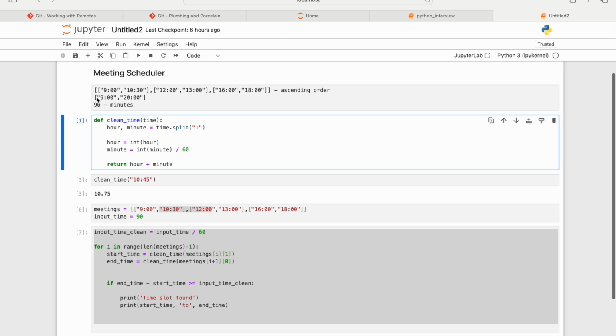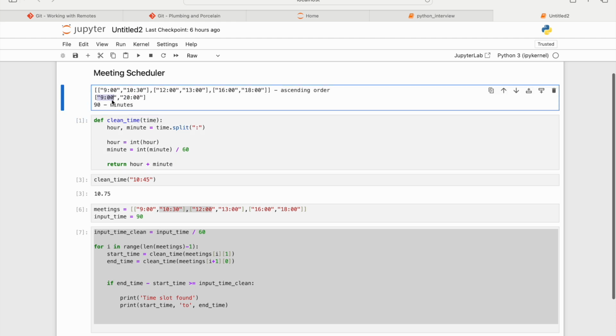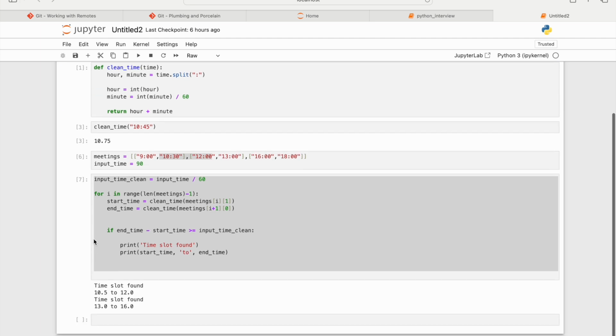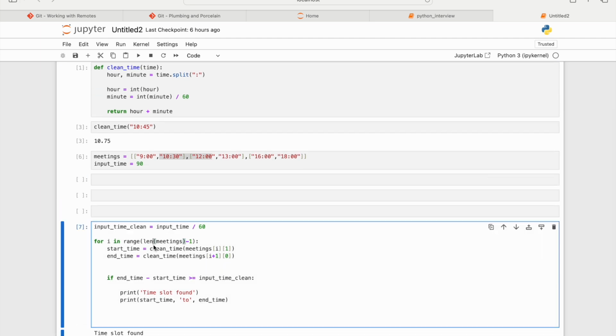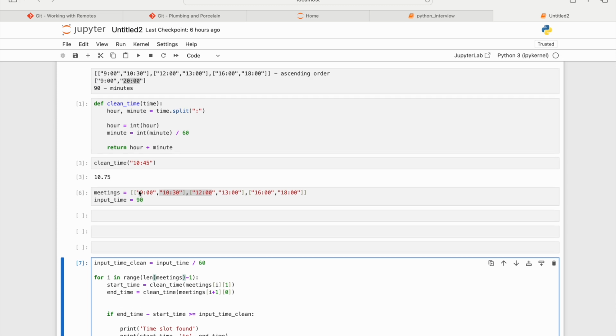The only other thing is that I also have to consider the login time and the logout time. You can see here that I don't have a time slot between the login time and the first meeting. This guy is pretty busy that way. But towards the end of the day, I do have a time slot between the last meeting and the logout time.